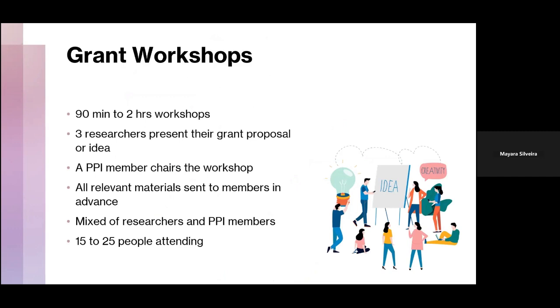The researchers come in, talk about their grant idea and some aspects of the proposal, and they will receive feedback from our PPI members. Another very important thing is having a PPI member as chair of a workshop, and she's here today, and she's amazing. I cannot praise her enough. I think that's a key thing, because it helps the other members of the public to feel comfortable, to feel able to voice their opinions, and it really helps a lot.